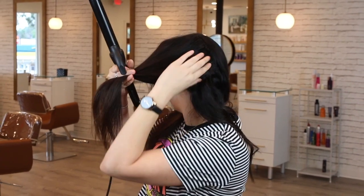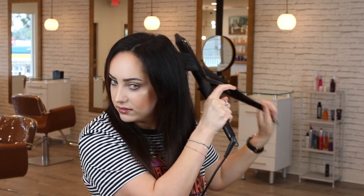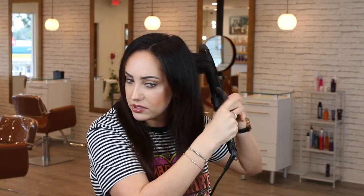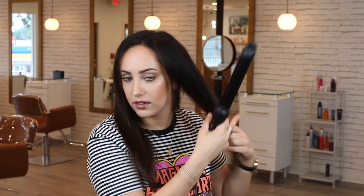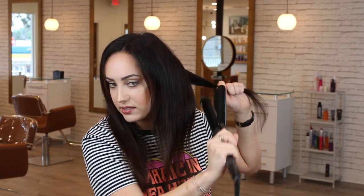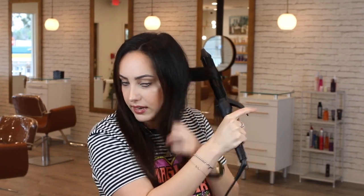So then I'm gonna take a section about like this. Same thing. And you can toss back and forth the direction of your curls if you want. You don't have to have them all go in the same direction. That'll give you more of a lived-in look. I like to start in the back and work my way forward because when I'm done with the curl, I just throw it behind me, and I don't have to worry about it.